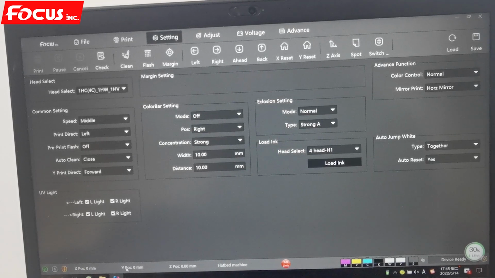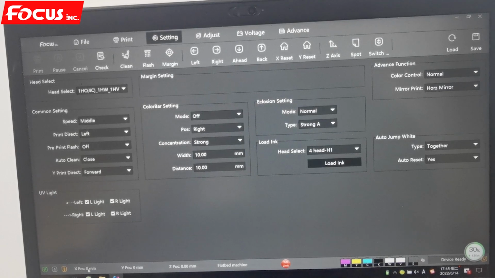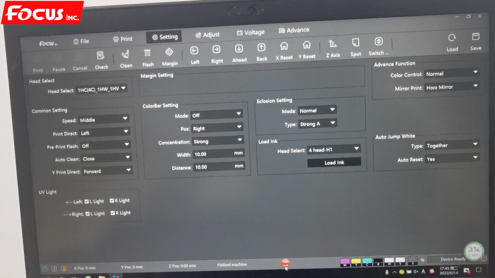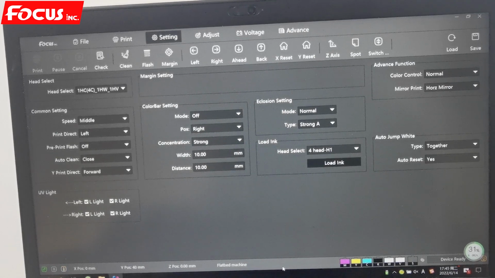And this is the Y position, the table carriage position, the carriage position of the table on the Y-axis. And the Z position is the table position for up and down. And X is for the carriage position on the X-axis. And here is for the detect position, YN limit. That means the table has gone to the backside already. So when we move the table to the front, then the sensor alarm is all closed.